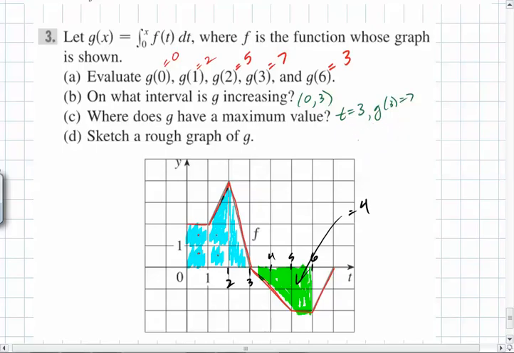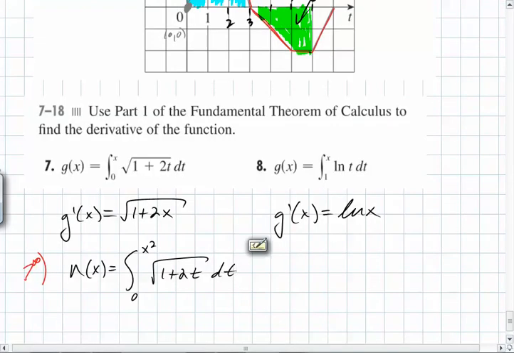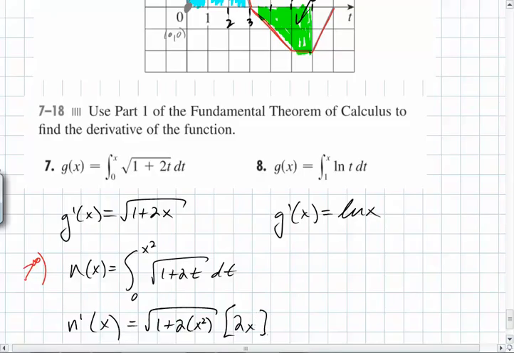So now it says, sketch a rough graph. How would you sketch a rough graph? Literally, what would you just plot? The points. You would plot the points there. So we could actually do this right here. What do you think the derivative in this case is going to be? 1 plus 2 times what? X squared times what? 2x. Because what do you have to use? What's actually invisible on the outside of all of these? 1. Because what's the derivative of x? 1. But here, if you change the limit, what does it go to? You have to do the derivative. You have to use the chain rule. Exactly. So sometimes you have to remember the chain rule.